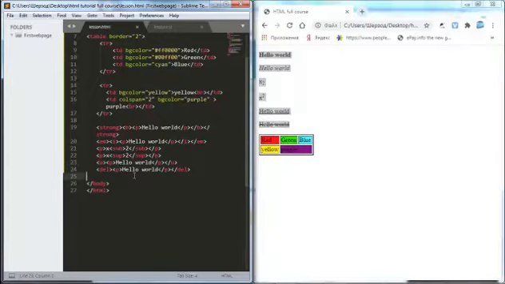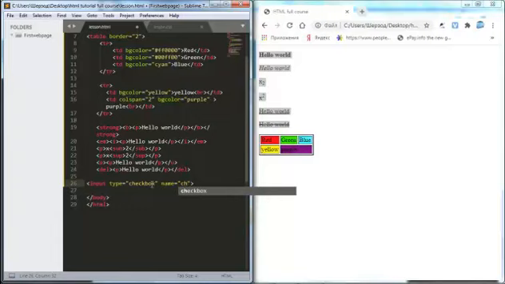Now I'm going to show you how to add checkbox and radio. You have to use the input tag, input type equals checkbox, and name should be whatever name you want.